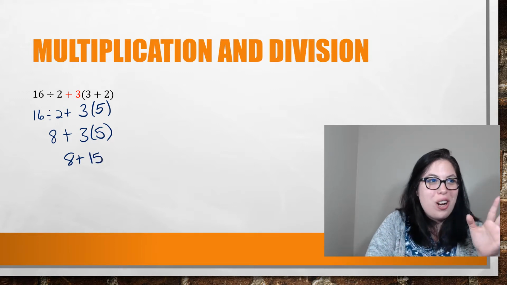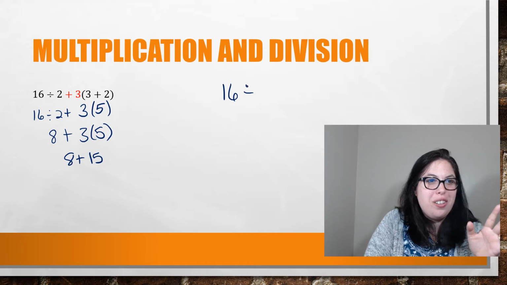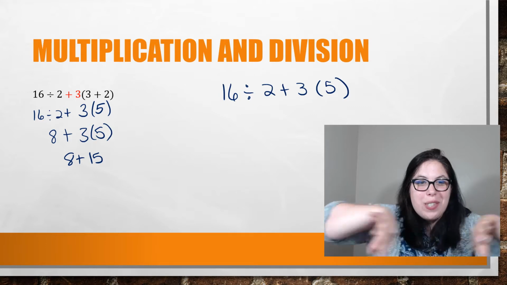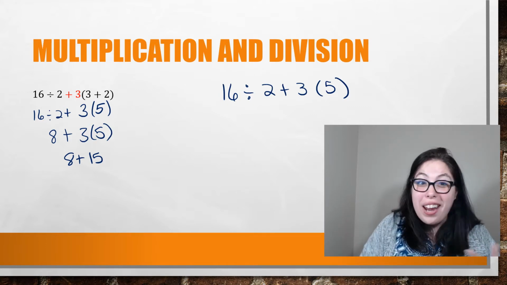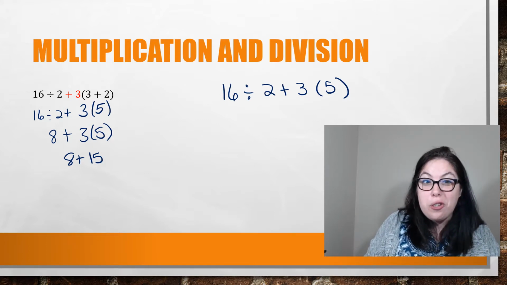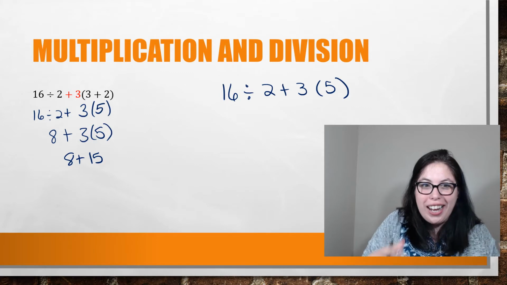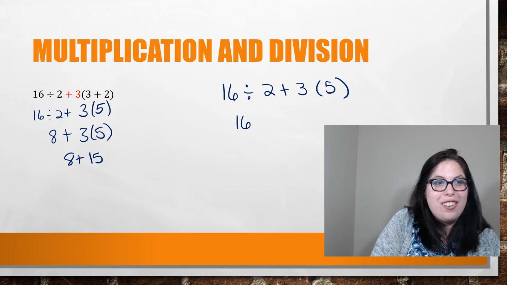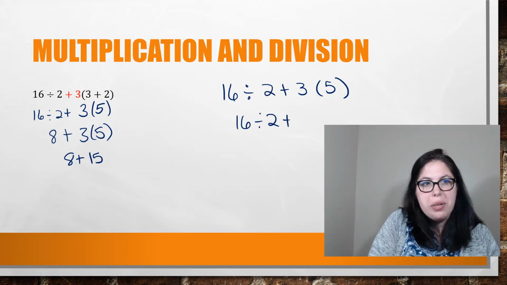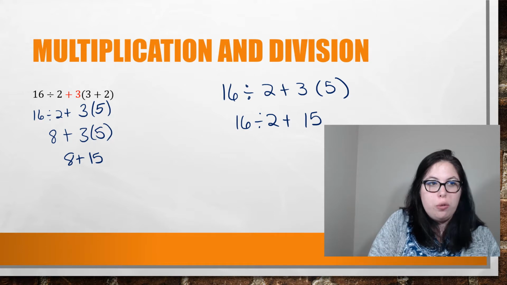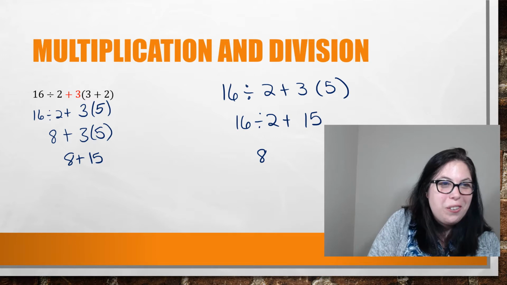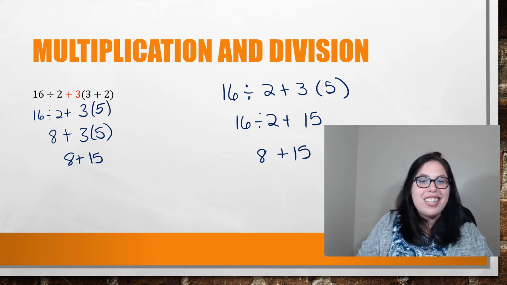Okay, now watch what happens. Let's go back to where I finished the parentheses. So now I'm separated into 2 different terms. So now I can kind of do my multiplication first even, okay? Because I'm in 2 different terms now, it doesn't really matter. I can't do that adding step till the end, so who cares, right? So I could do 3 times 5 first, then do my division of 16 divided by 2, which is 8. And I'm still down to the same step.